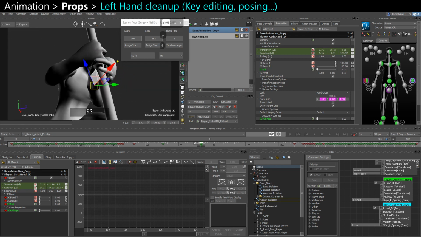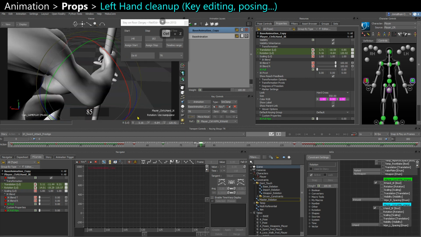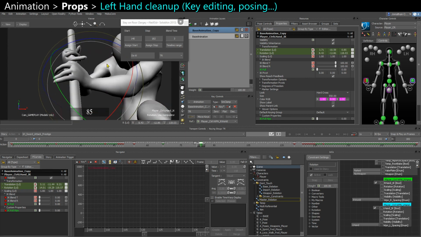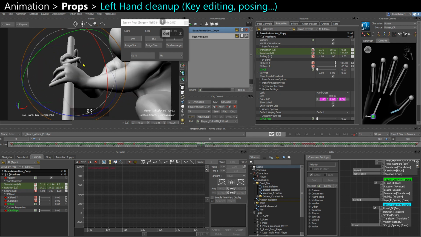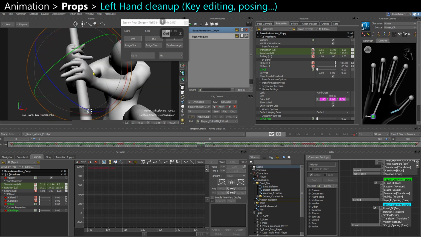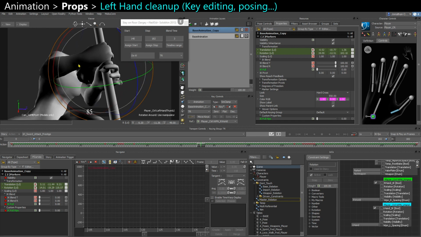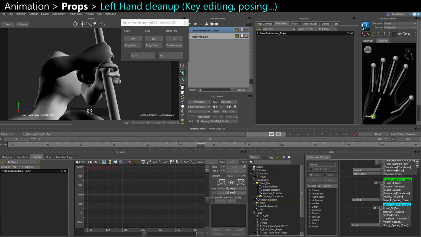Make sure it's well posed. Something like this. So rotate around the thumb right now to pose more quickly.